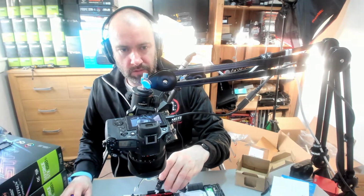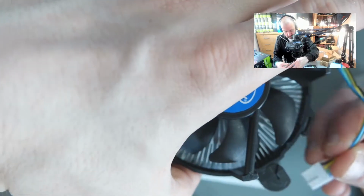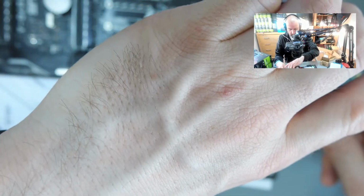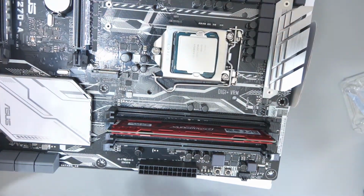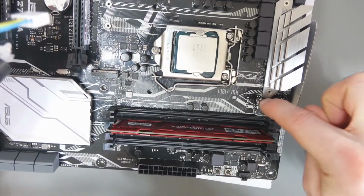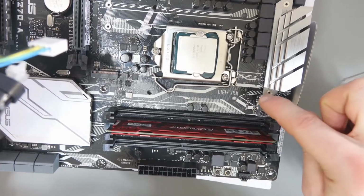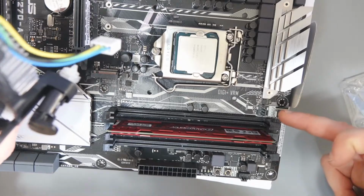So if I jump over to my overhead camera, what we want to do first, this is the way that I do it, is get the CPU fan on. It's this one here, CPU fan. It actually says on it there. You've got CPU fan, CPU opt. Now this is for general fans. This one at the front here is for general fans, or if you were using an all-in-one cooler, you could plug it in there. But it's this one, the white one, white to white.